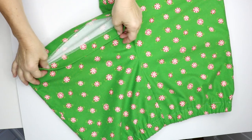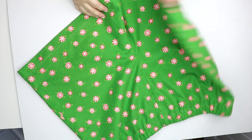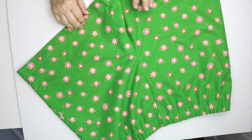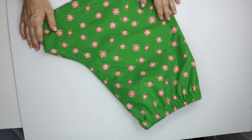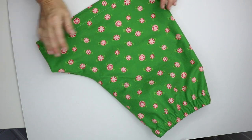I've got my shorts hemmed and I'm finished, and I think they turned out really, really cute. If you've never sewn garments before, a pair of elastic waist shorts like this is a really easy way to get started. It's not a hard project at all, and once you get going it'll only take you maybe an hour or so to finish. That is our project for this month.